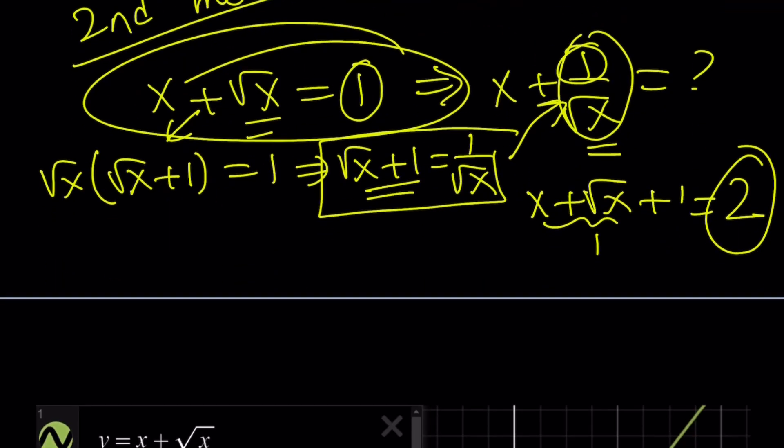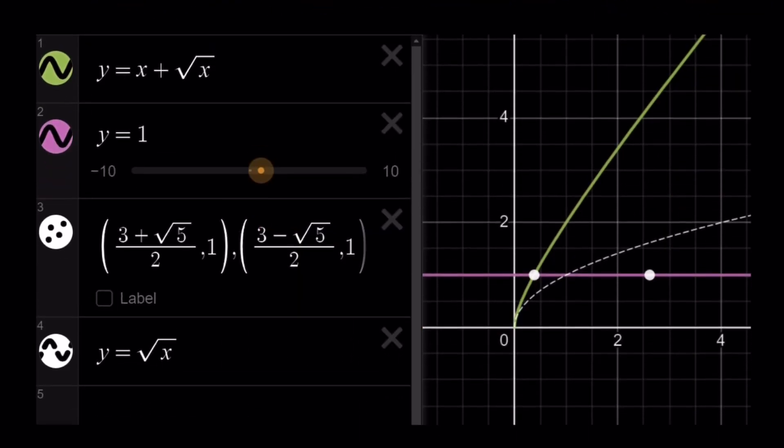Now, let's go ahead and take a look at the graph of these two functions. And, you're going to realize, y equals x plus square root of x and y equals 1 intersect at a single point. But, I show you both points. This one was not valid, remember? Because it caused a problem with x. x was supposed to be less than 1. And, I also graphed y equals square root of x for comparison. You can kind of see when you add, oh, that looks like an alpha. So, that's the square root of x. And, as you can see, when you add x to square root of x, that kind of makes it more x-y or whatever, you know, just brings it up. All right? And, this brings us to the end of this video.